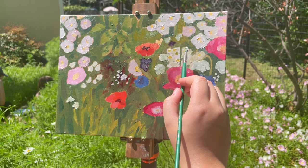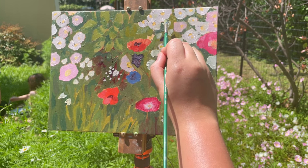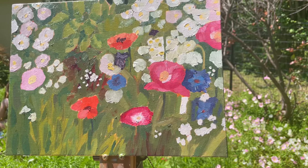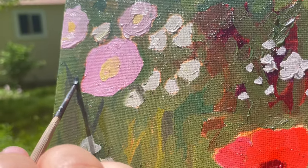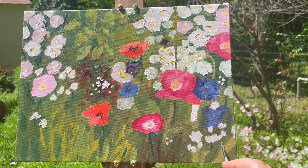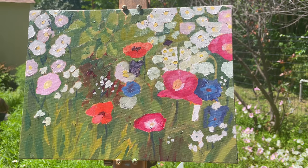Trying to add just a little bit more flowers over here to make this big blob feel connected. Just little touches of stem whispers. In the middle.